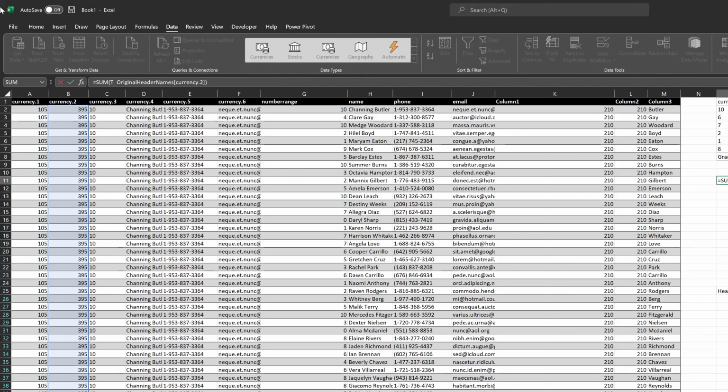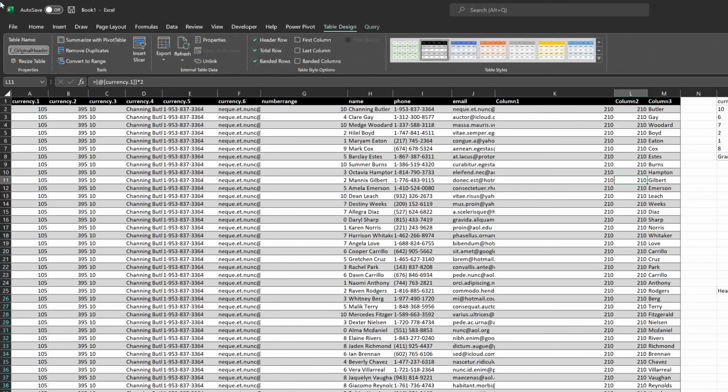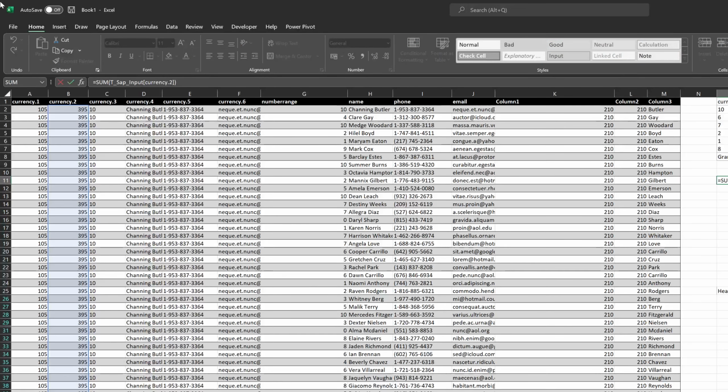Because in the first part, which is this one, it's your table name. So if this was a sub data, you could name your table sub input. Let's do it now. Alt JTA, table name sub input. And now this also changed because it's now not the header title it had, but the new table name, which is sub input.